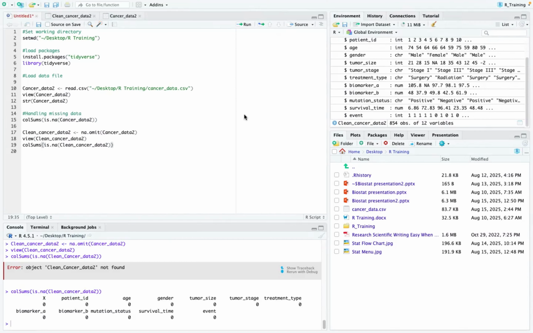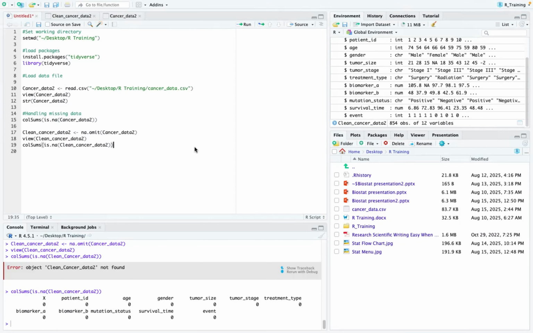If you assume that removing this missing data affects the reliability of the result, then you can apply other methods. The simplest way is you can check the mean, median, mode, depending on the distribution of the data, and replace the missing value. That's one of the choices.